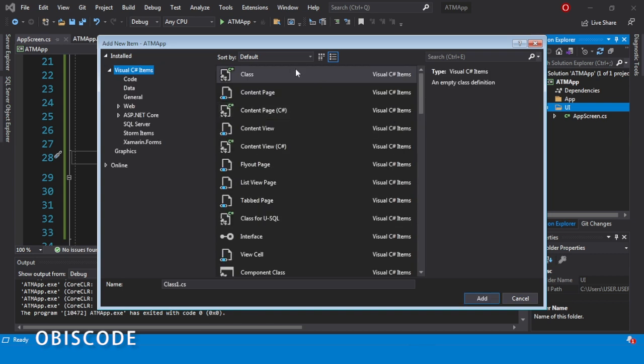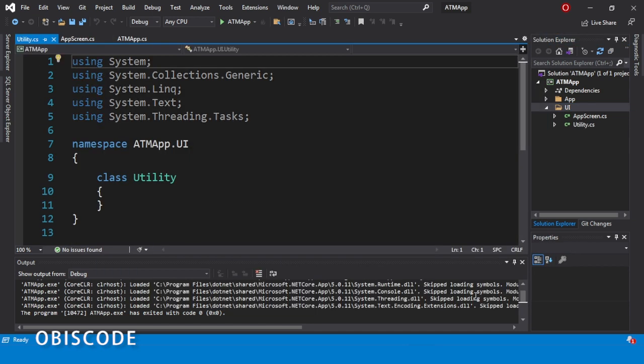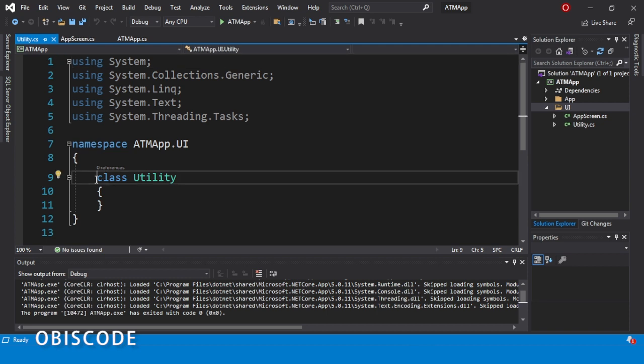So let's go under the UI and create a new class. We're going to call this class the utility class. Utility, then add. Now we'll quickly change this class to make it public and static as well.